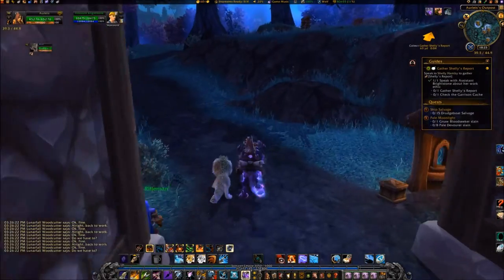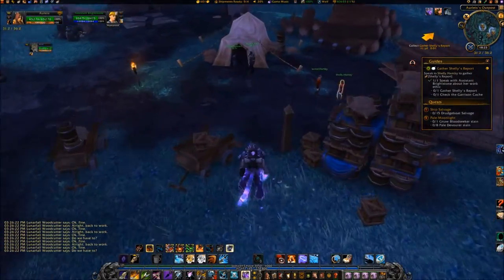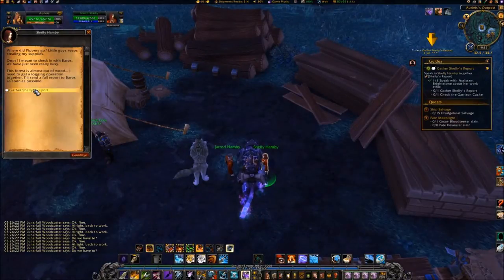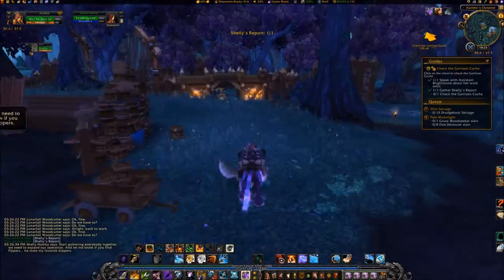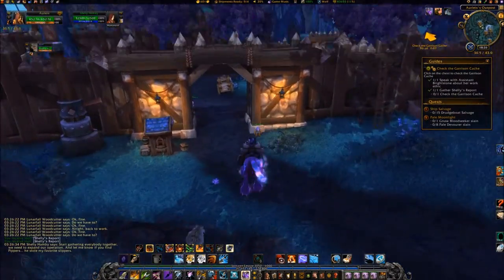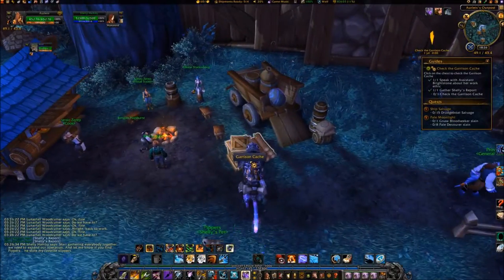Leave your garrison following the path up and around the hill to Shelly Hamby at coordinates 32, 34. Click Shelly and select Gather Shelly's Report. Collect your garrison cache from inside your garrison at coordinates 49, 43.